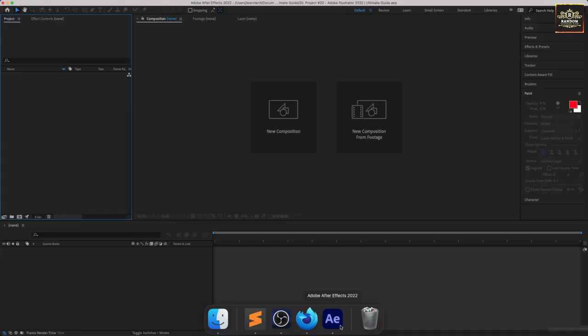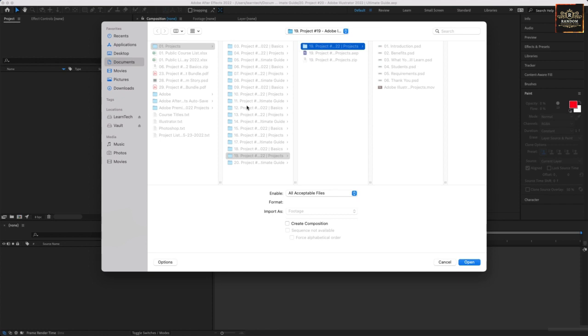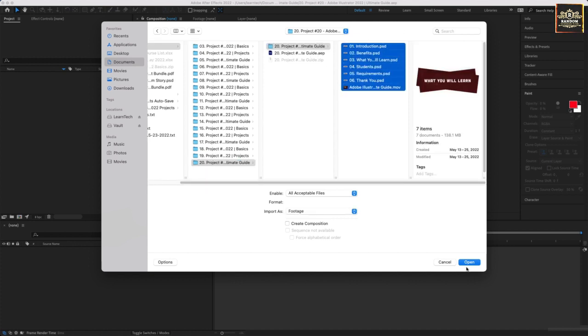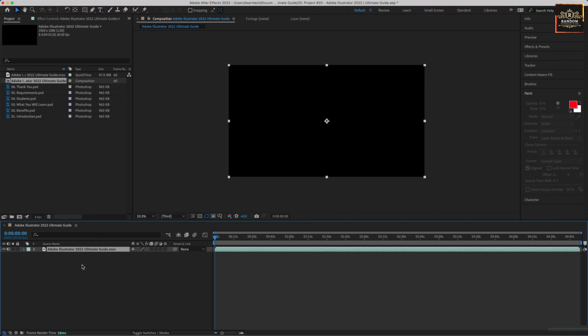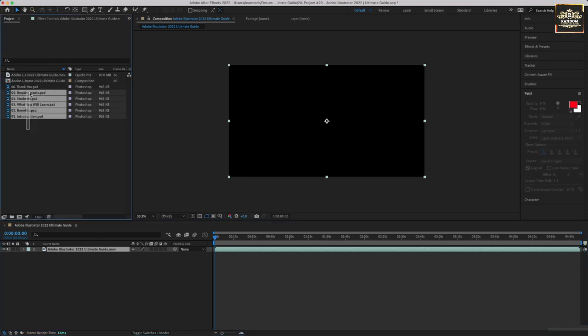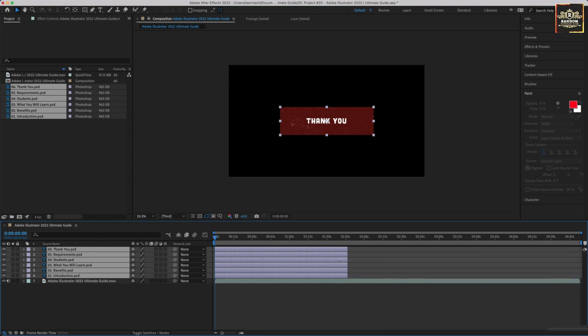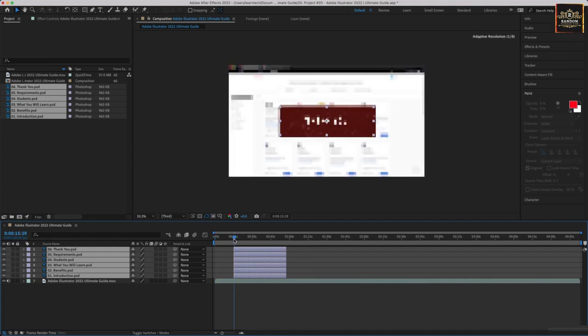So let's jump into After Effects, right click on the project panel, go to Import File, and then let's select folder number 20, project number 20, highlight all this, hit Open. Bring the promo video to the composition, and grab all the PSD files or our lower thirds. Beautiful. And what we're going to do is we're first going to shrink down the layers in terms of duration. I want to bring it to about 15 seconds.